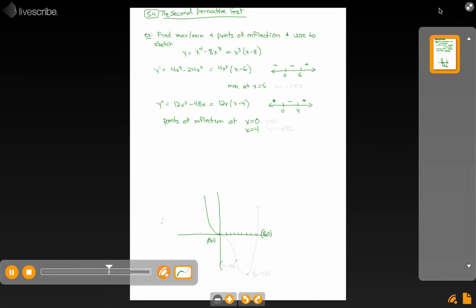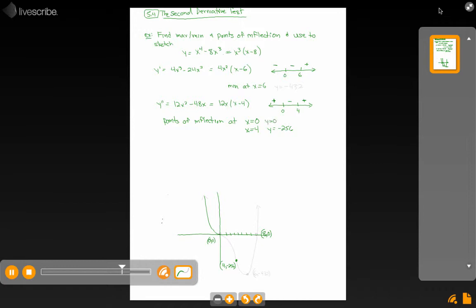The other information that I have is that at x equals 4, if you plug into the function, you get y equals negative 256. So my scale is going to have to be pretty big here, but (4, negative 256), somewhere way down here, I have a point, and that point is a point of inflection, where it's going to go from concave down to concave up. And at 0, there's also a point of inflection, but I already have that point on my graph.